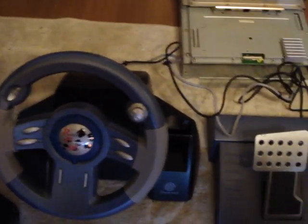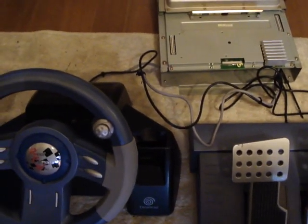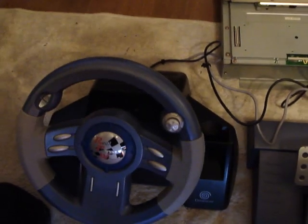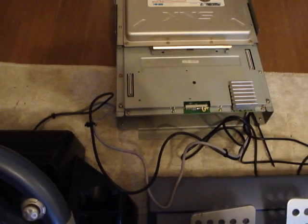So you can use the handle or the steering wheel and a set of brake and gas pedals. You can use basically anything. I wound up putting this thing back together — looks a lot better than it did before. I'm going to show you how to wire this thing up so you guys don't have to go through the hassle I did.